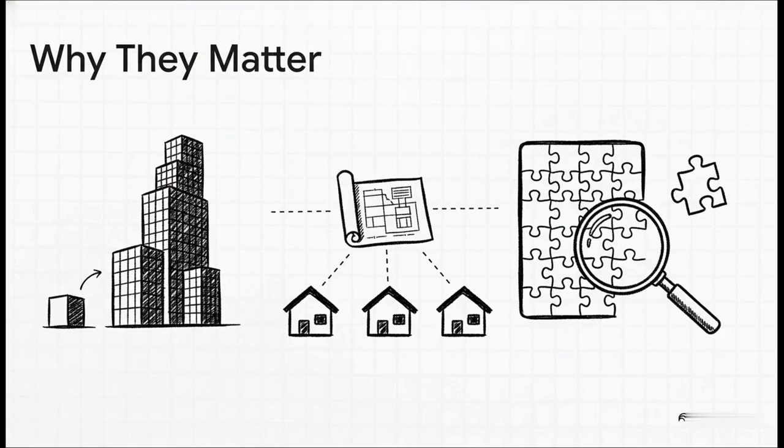First, scalability. These patterns are what let you grow from 5 components to 500 without your codebase collapsing into a mess. Second, DRY, which stands for don't repeat yourself. You write that useFetch hook once, and then you use it everywhere. And finally, testability. It becomes so much easier to test your app. You can test your dumb UI components completely separately from your logic. This is how you build apps that are solid and dependable.